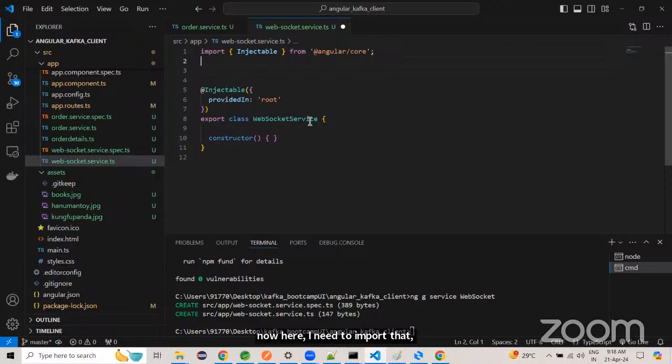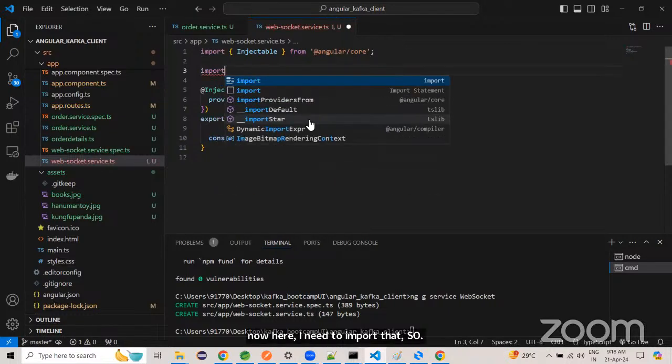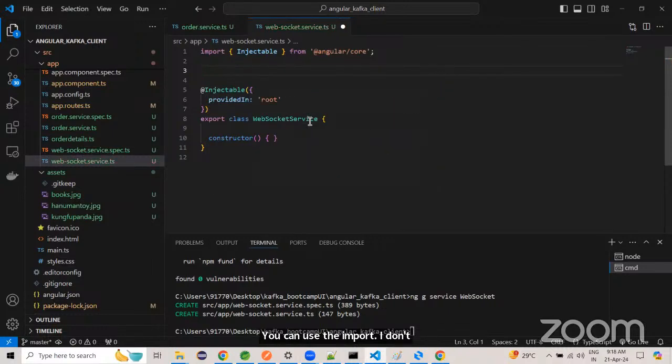Basically, you can use the import. I remember that is this one. I will go for the var sockjs, I can go for the require from the sockjs-client.